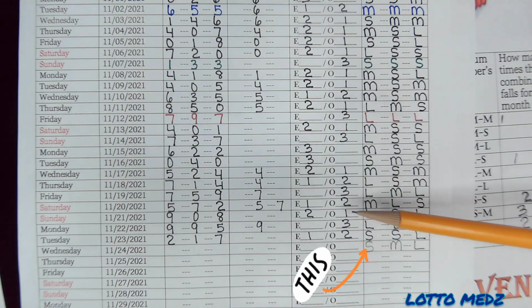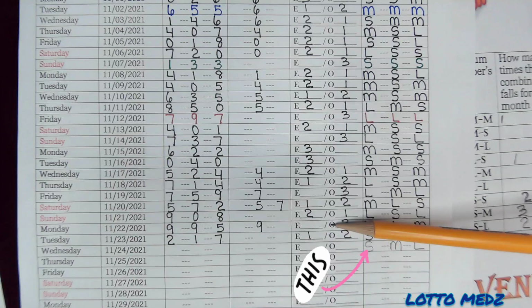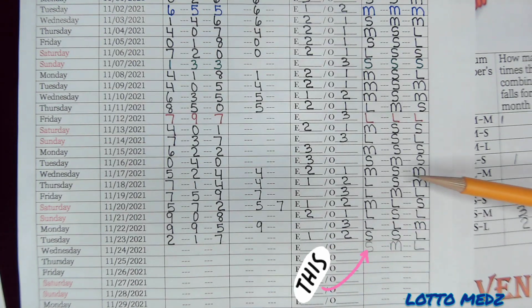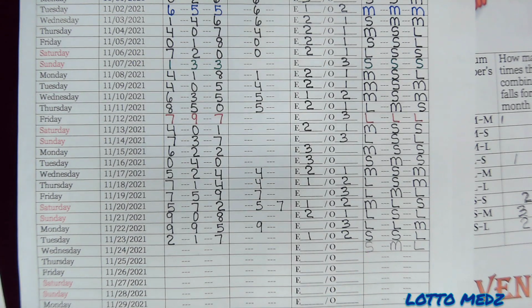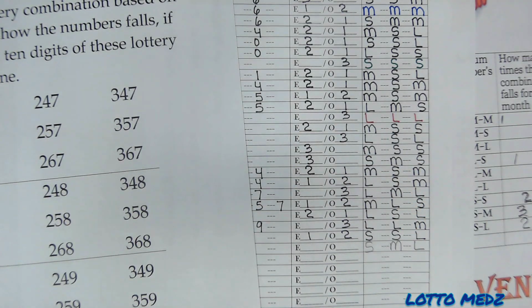And if you do not want to focus your attention on the even and odd numbers over here, that's okay. I showed you, or you could just focus here, go to your frequency sheet, then go to your mirror and your flip number sheet, and you will still get the same result of what number is going to come. Now on the breakdown sheet, I am going to write one of these numbers over here for you.